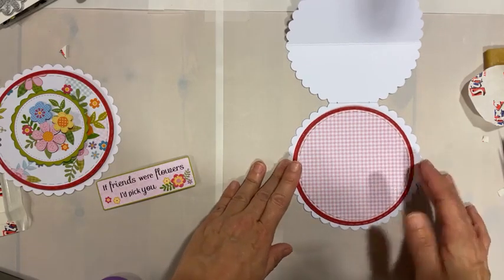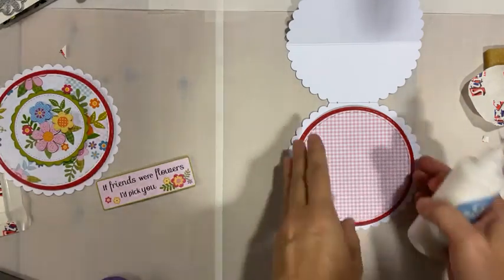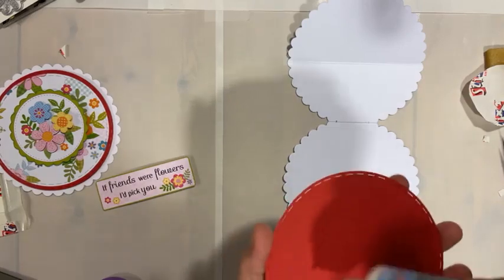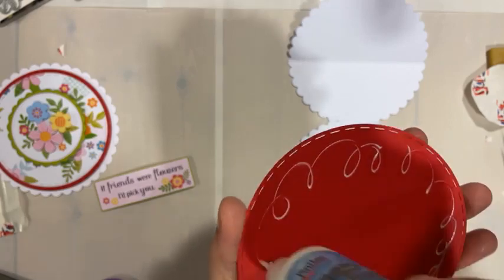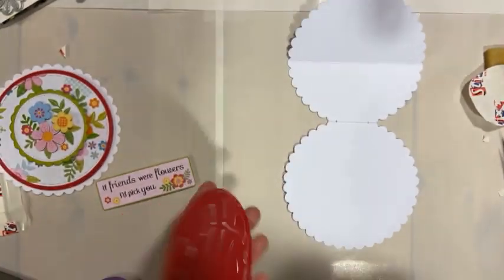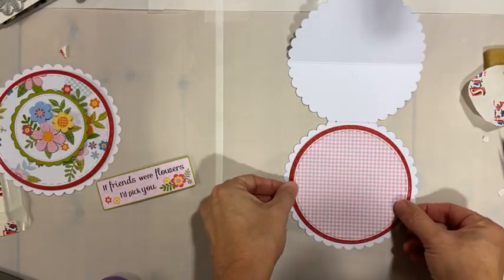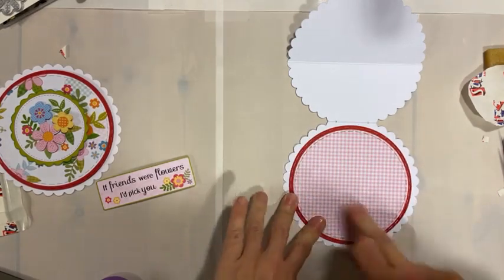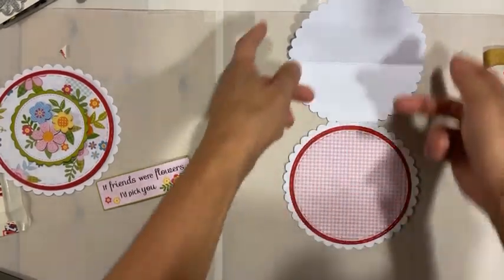So look at that, straight away we're going to pop that right in the middle there. Let's get some glue on here. Look, see, I told you it would come together quickly, didn't I? It's 7:30 already. Do you know what I was saying to Lou? Oh, 45 minutes, this would be a breeze. I should know better, really, from TV, knowing how the time just runs away from you. And it really does, also when you're enjoying what you're doing.